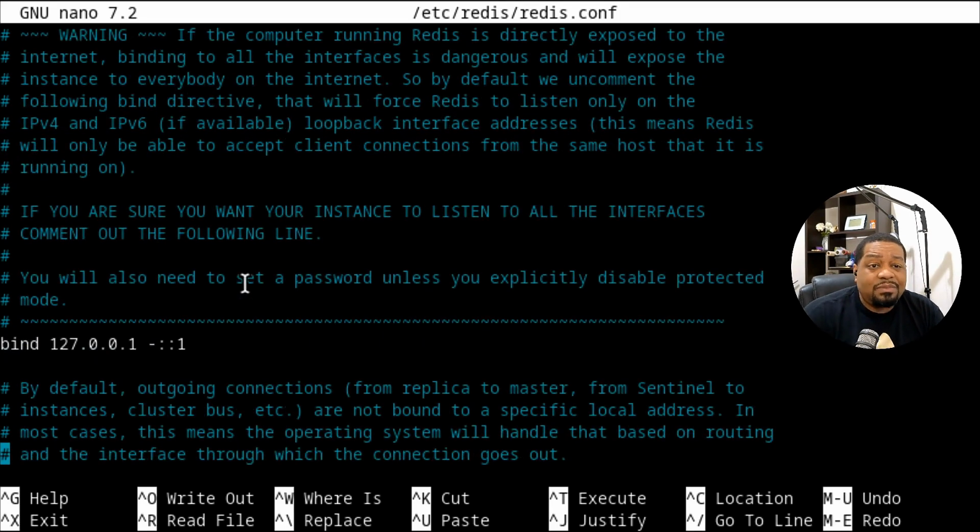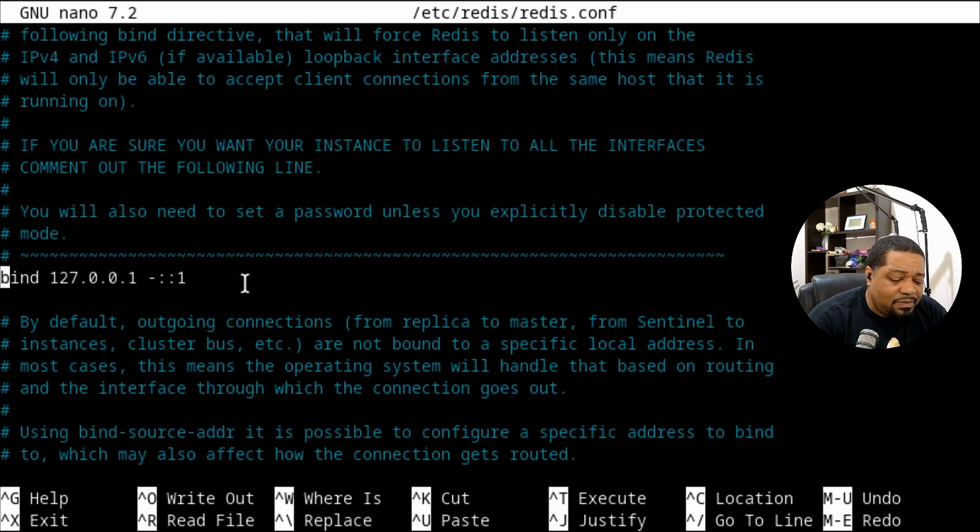And that's what I'm gonna do. I'm just gonna go up in here and comment this out because I don't want to use it that way. I'm gonna use it this way. I'm gonna type bind because I want people on the local network to connect to it, because this is obviously a virtual machine. I can't just type localhost, being that I'm connected via SSH. I'm on my main system. And so in order to connect to the Redis server, which is in a virtual machine, I have to open up ports and also allow Redis to receive connections from IP addresses on the local network. So we're just going to put 0.0.0.0, and that's pretty much all you got to do.